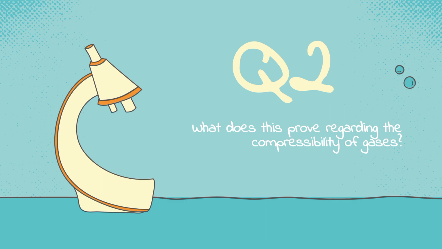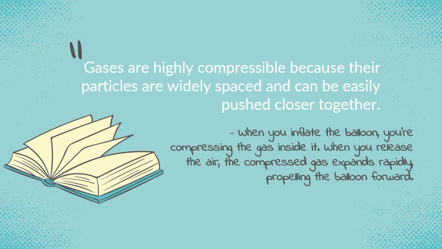Question number 2. What does this prove regarding the compressibility of gases? Gases are highly compressible because their particles are widely spaced and can be easily pushed closer together. When you inflate the balloon, you're compressing the gas inside it. When you release the air, the compressed gas expands rapidly, propelling the balloon forward. This shows how gases can be compressed and then expand to fill the available space, as demonstrated by the movement of the balloon in the experiment.